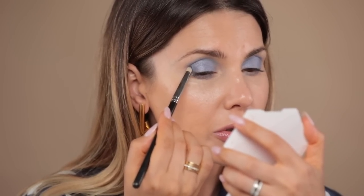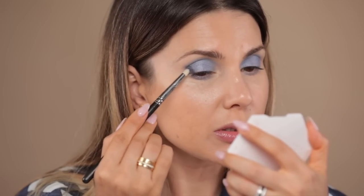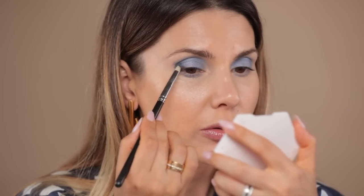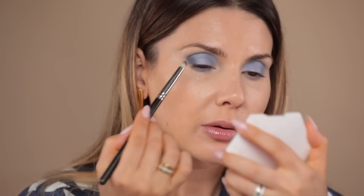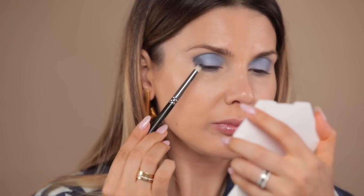And in order to make this a smooth application, I just press the pigment on the eyelid. I don't do back and forth motions because I know that it will have fallouts if I do that. So just press it first. A little bit on the lower lashes as well. Now I keep this dark color at the outer third of the eye.